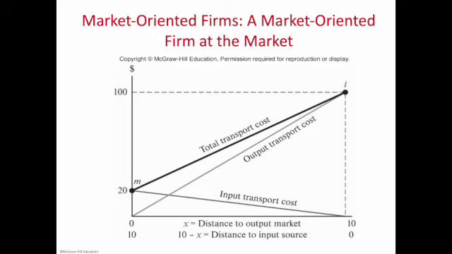Because the monetary weight of the output exceeds the monetary weight of the input, a 1-mile move away from the market increases output transport cost by more than it decreases input transport cost. Specifically, such a move increases output transport cost by $10, but decreases input transport cost by only $2, for a net increase in cost of $8. For this weight-gaining activity, the tug-of-war between input source and market is won by the market because there is more physical weight on the market side.